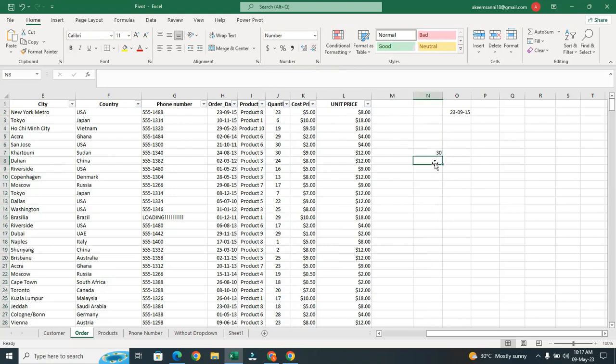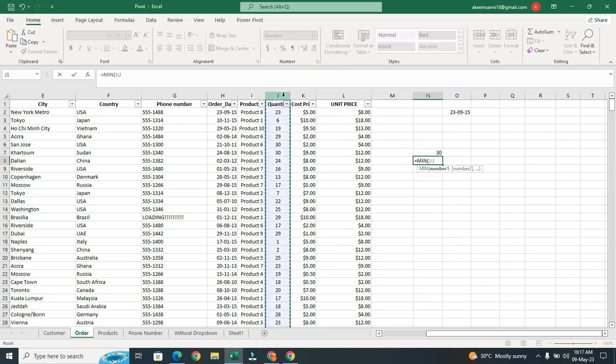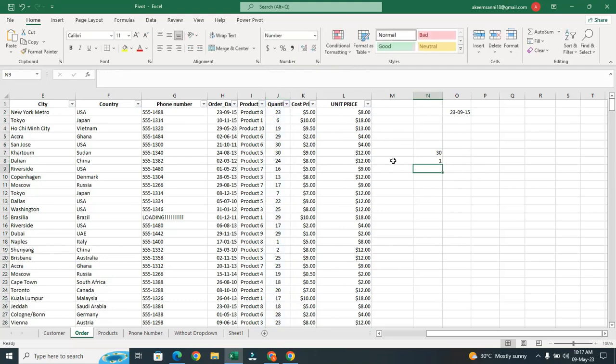So now the maximum number is 30 and the minimum number is 1. If you are asked to get the range, it's going to be the maximum minus the minimum. So you press enter.